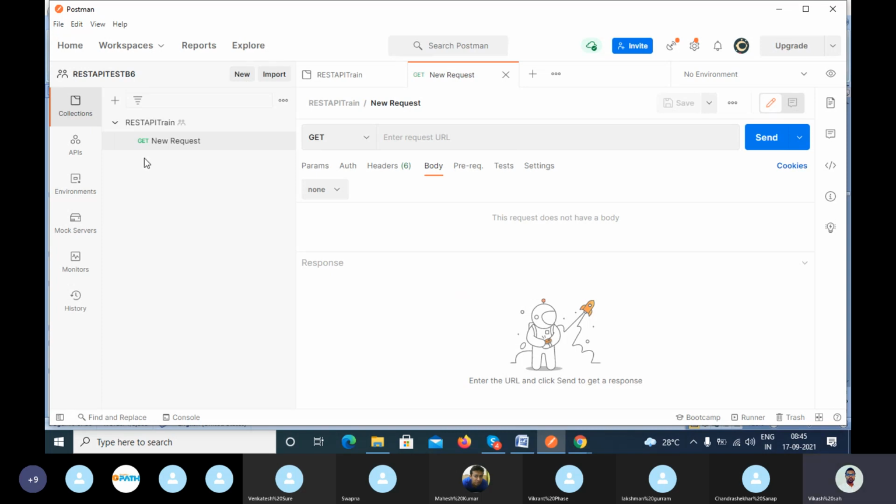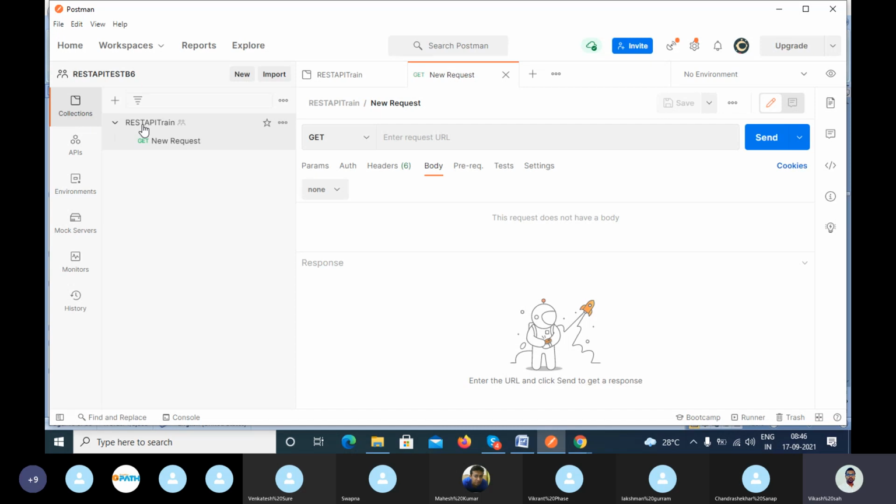Inside the workspace you have to create the collection. The workspace contains the collection, the requests and related items. So inside this workspace you have created one collection, REST API trail, which you suggested yesterday.